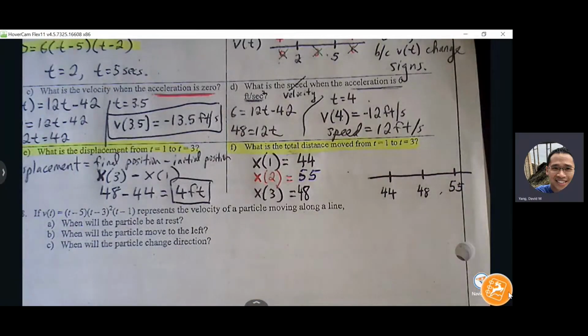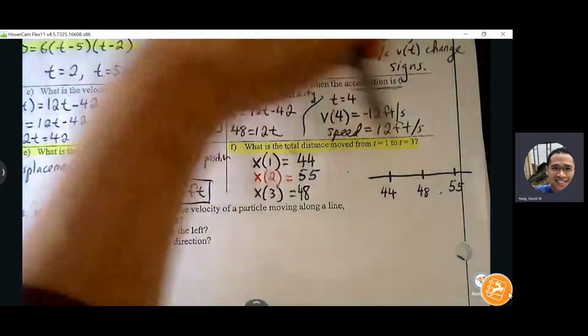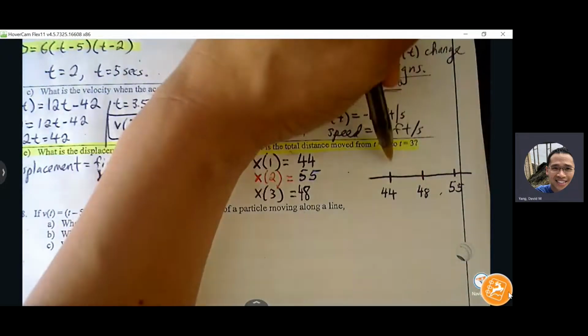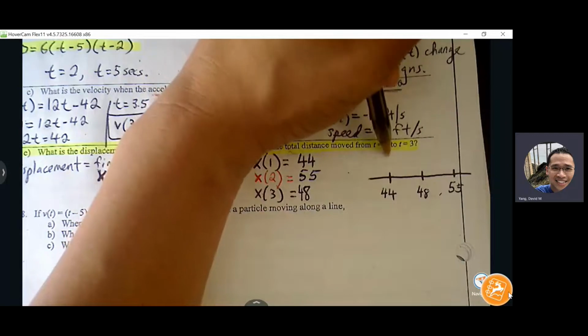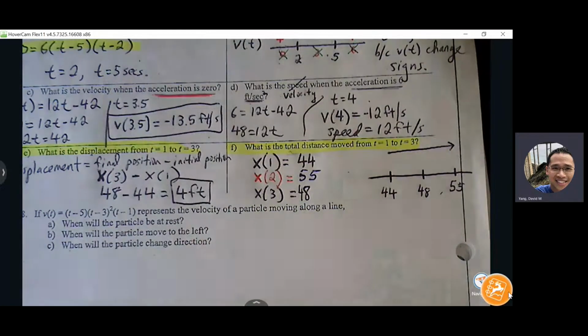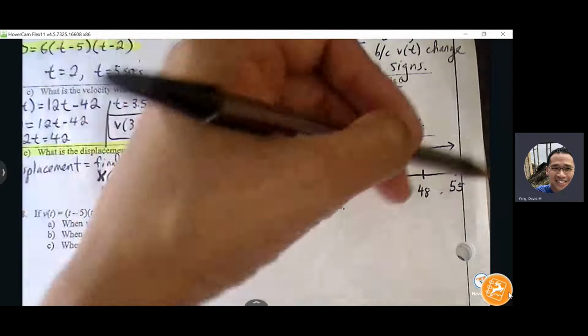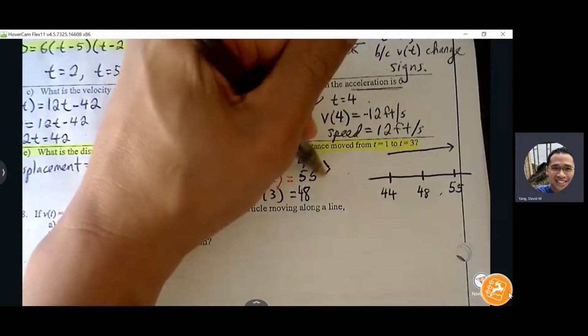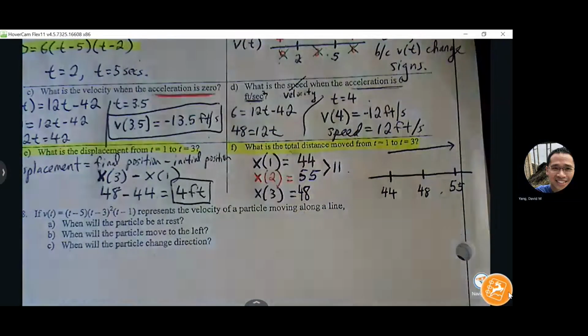So I want you to think of this in terms of you are on the number line, and each step you can make a progress of 1 unit. So imagine you are starting at 44, and you're making your way out to 55. How many steps would you take to get from 44 to 55? 11, because you did 55 minus 44. So it would have taken you 11 steps.